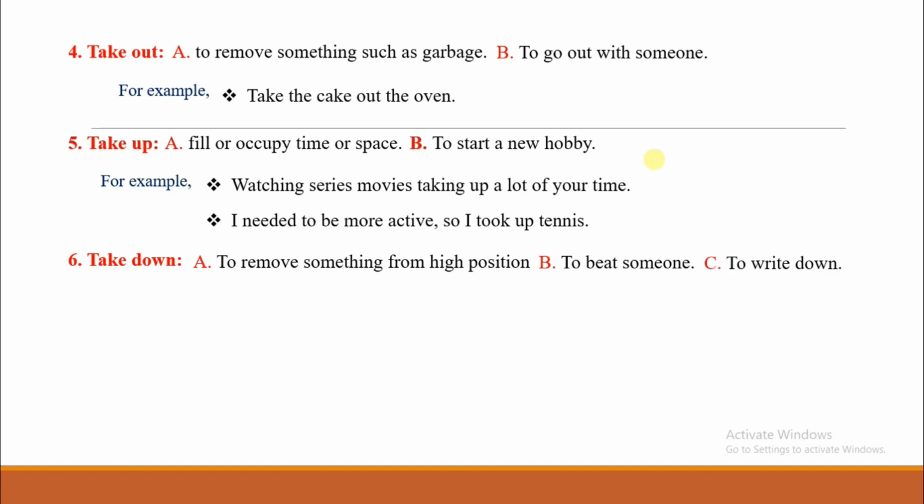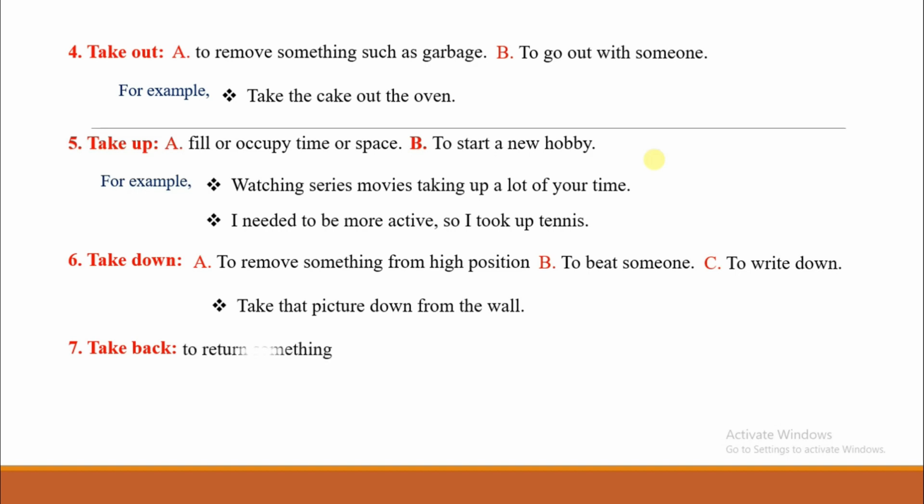The third meaning is to write something down. For example, when you are in class and your teacher is speaking and speaking and speaking, you have to take down a note. That means you have to write something down. Let us see the examples. Take that picture down from the wall. Maybe there is a picture on the wall and you don't like it, so you might tell somebody to take it down.